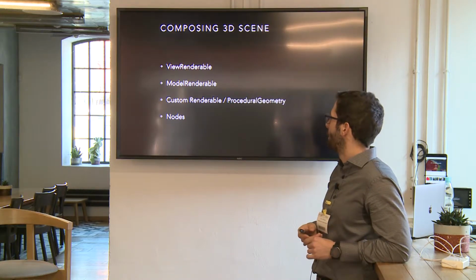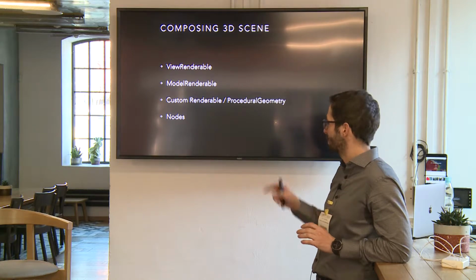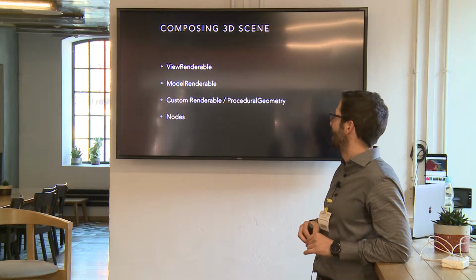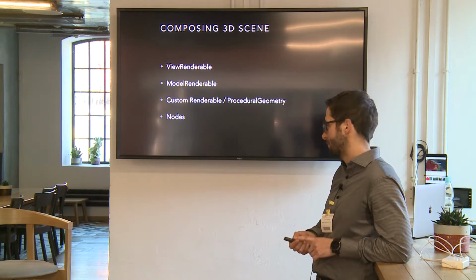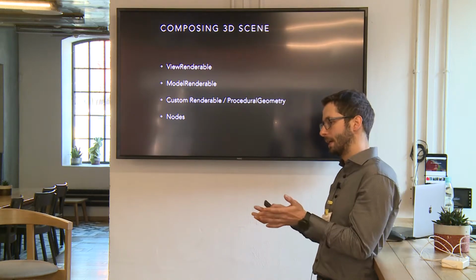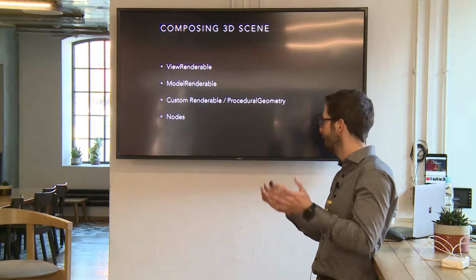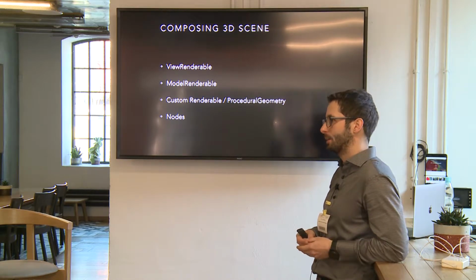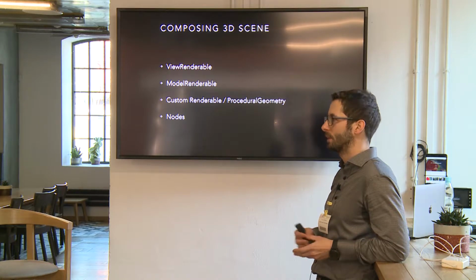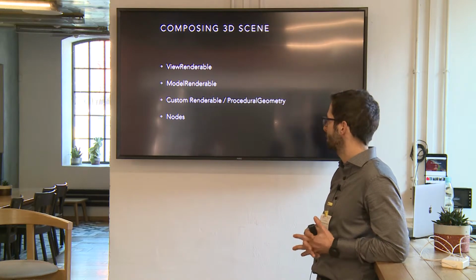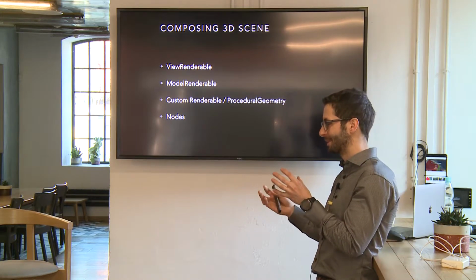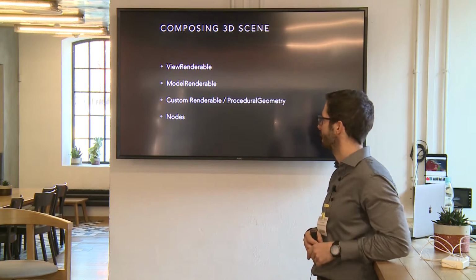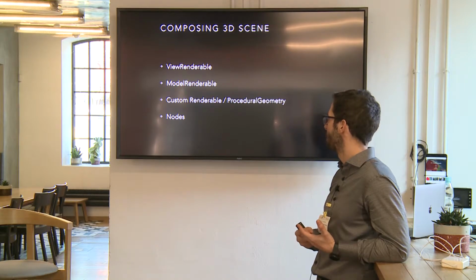So the most important things, and I will show it all in the code, used in the demo you've seen are: first, something called view renderable, which I already explained. This is how you can use a regular XML Android layout and render it in 3D. Model renderable, where you can import models, GLTF, all the modern formats. And also you can write your own renderable, and those triangles floating in air, which I generated procedurally and wrote my own shader for as well.